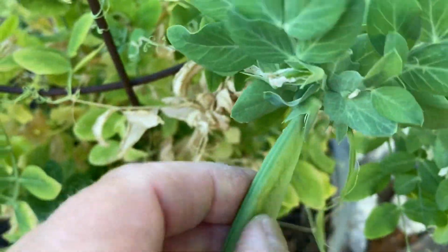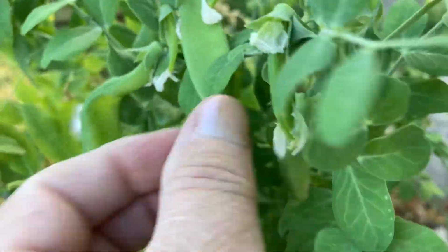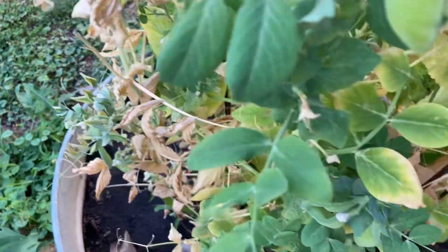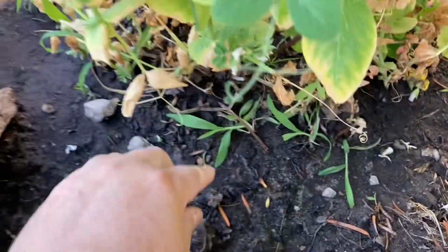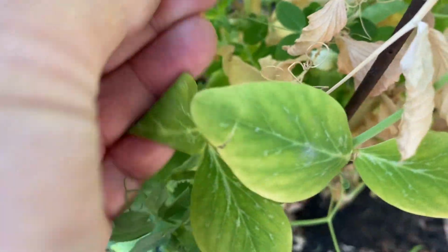This one feels nice. This one feels normal. So I'm gonna go ahead and see what I can salvage, because I can put a few of these raw into some salads, and that's basically not going to take any effort from me. I'm gonna continue eating this one. Obviously it still has a good crunch. This one's still thin too. Okay, this one, some of them.